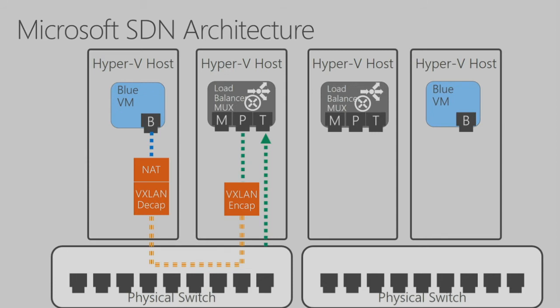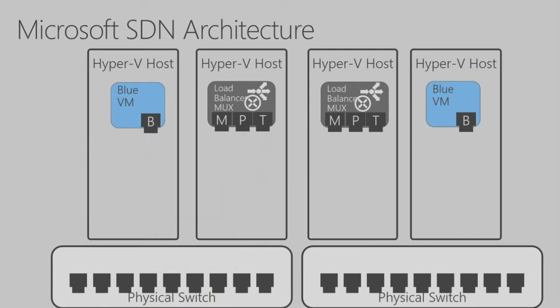Having the NAT happen on the server itself is not too exciting until you start to look at the response. Because on the response, this Blue VM can now send the packet. It'll go in the vSwitch. Its source will now get rewritten from the DIP to the VIP, and then it can go directly to the physical network. It doesn't need to go back through the mux. And so here we're even further taking load off of these mux appliances and pushing more of that capacity out to the physical NIC. That's pretty cool.